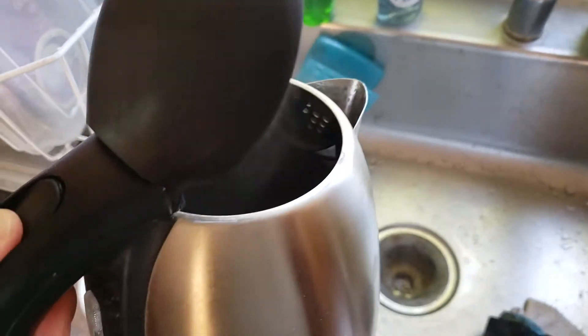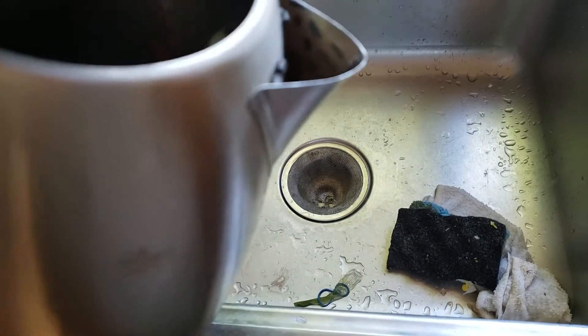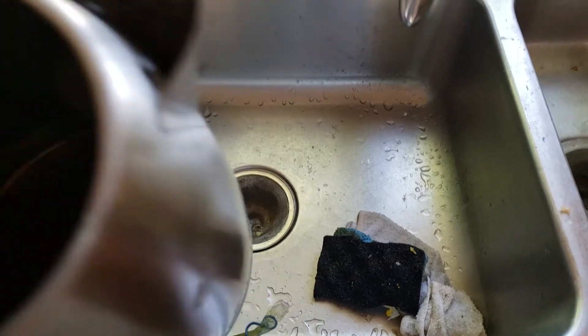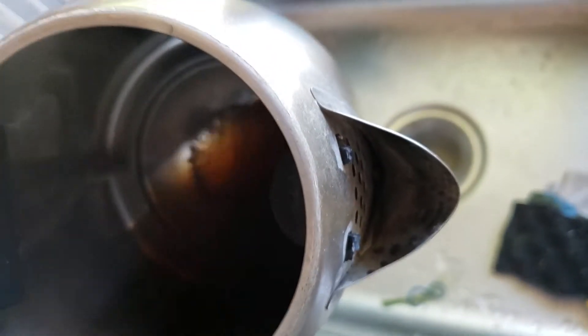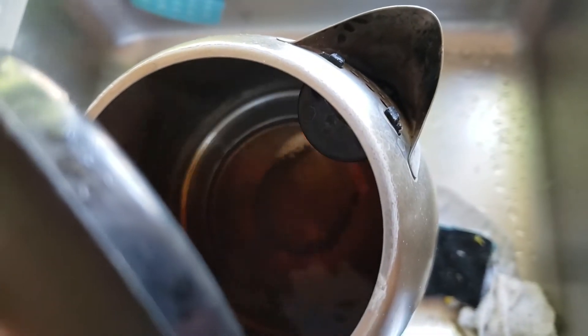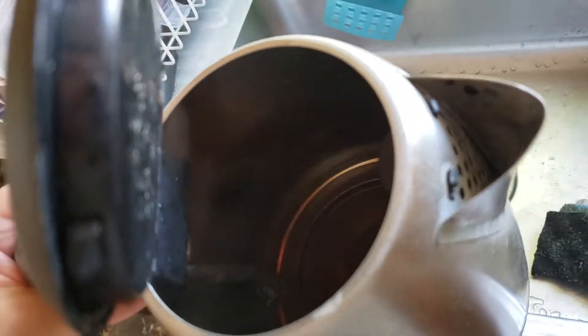Let me peek at it and see how it looks. I'd say it's not perfect, but it's better. It probably needs the vinegar to sit inside for a little bit longer. You can see there's still that dark round area in the middle, but the edges on the side have all cleaned up a lot, so it's definitely working. It might need more vinegar, or just leave it to sit — so I'm going to leave the vinegar in and let it cool down.